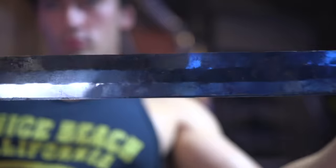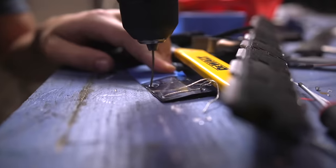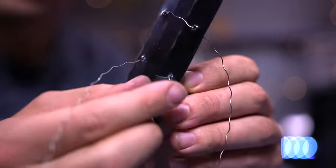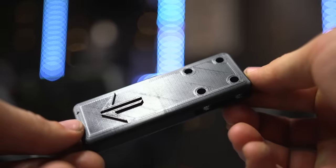We need to find the sweet spot for how much force is required to make the sword bend. The trick is attaching the pieces together — we can't use screws because we need to keep it thin and need a little more give, so I used steel wire. I drilled holes along the ends of each layer — or tried to. Remember when I said this stuff is hard? It wouldn't even work with a heavy-duty drill bit specifically meant for hard metal. So I ended up using a hammer and nail to bang holes one layer at a time. Once done, I threaded wire through the holes, looping it along the length of the blade — again very tedious, but we got it done.